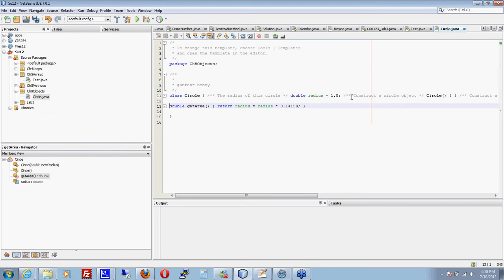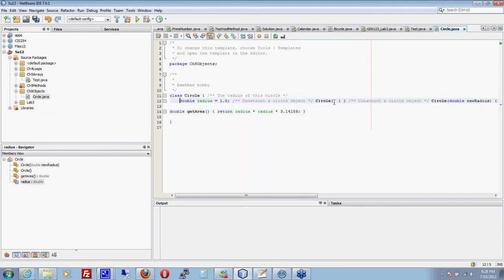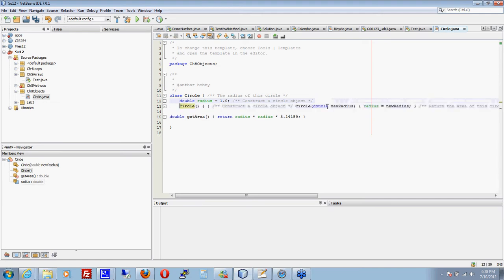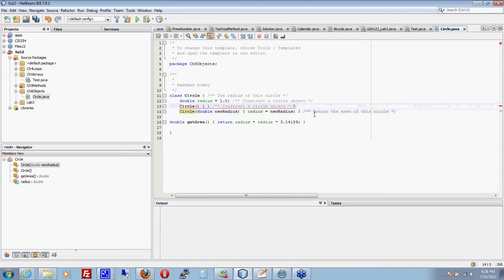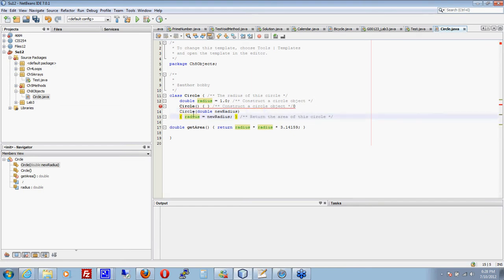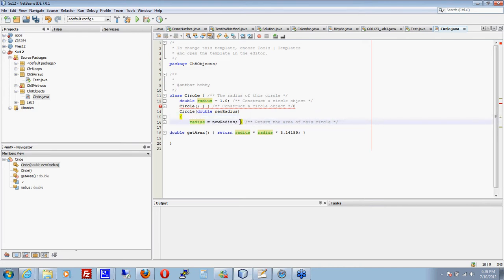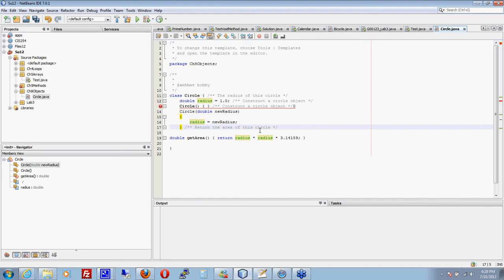Class circle. This is its constructor. And this is going to be useful because we'll see a couple of uses for it.